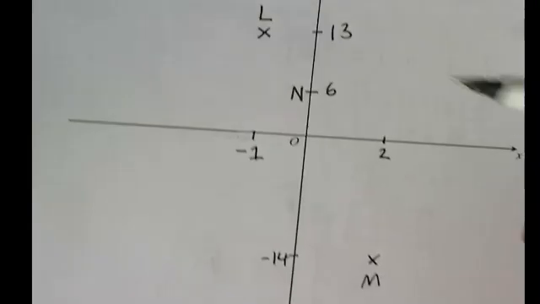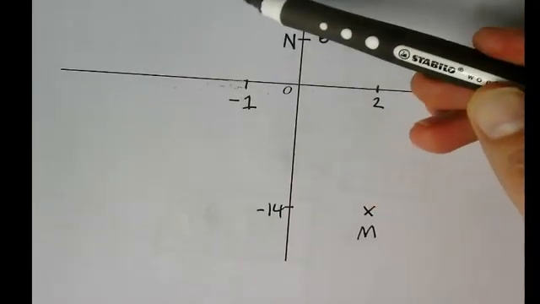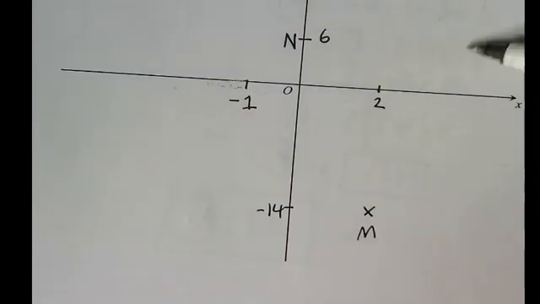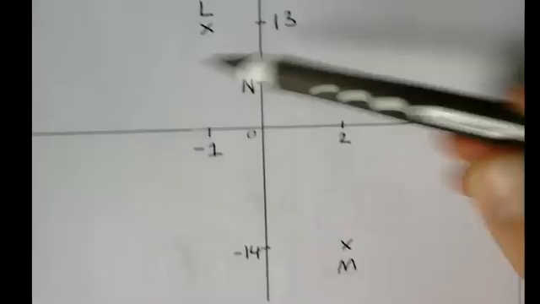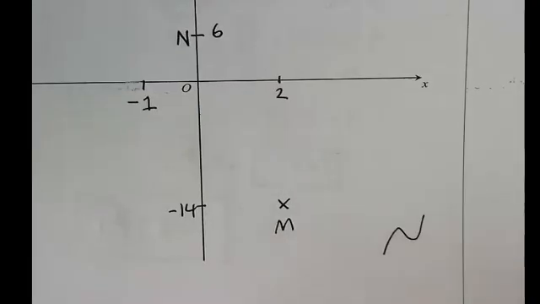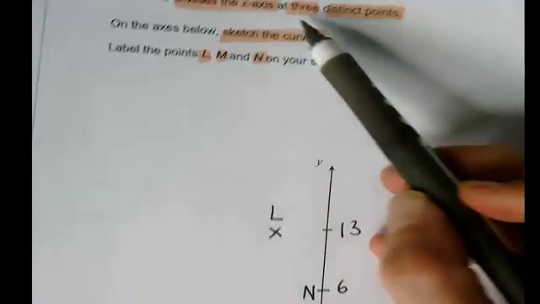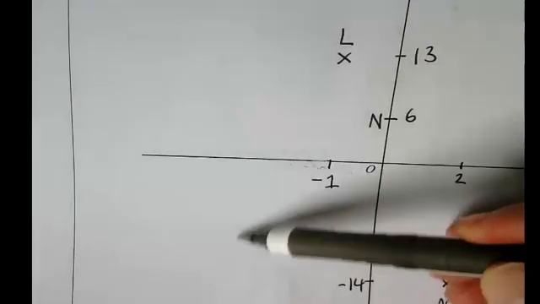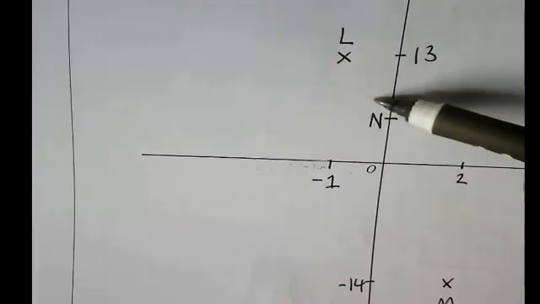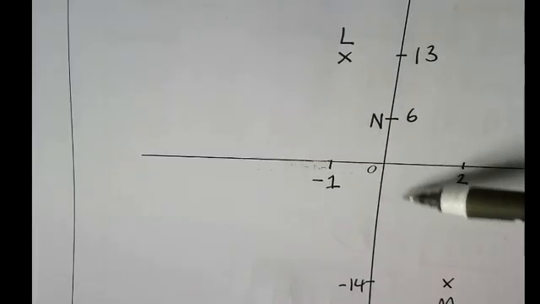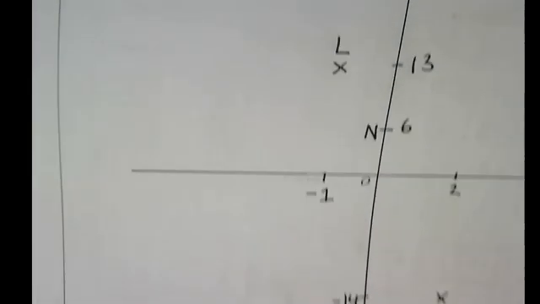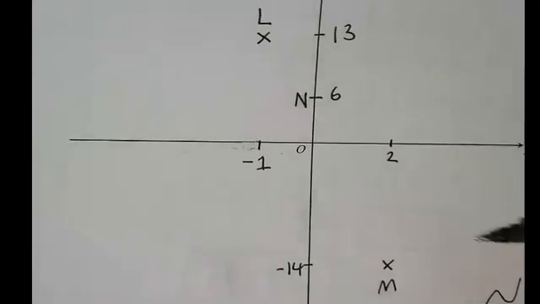Okay, I'm going to think about what would happen if I joined those points. Could I get the kind of positive cubic shape that I'm looking for? Yeah, I think I could. Am I going to get 3 distinct points where it crosses the x-axis? Yeah, I think I'll get one over here, one over here, and then one over here. So that feels like it's going to work. I'm now going to connect those points.